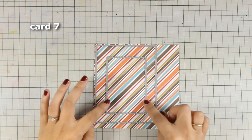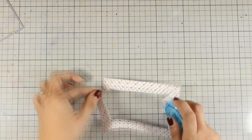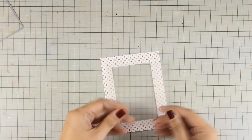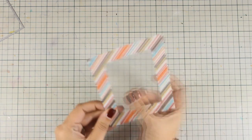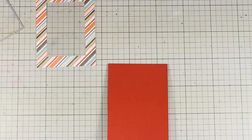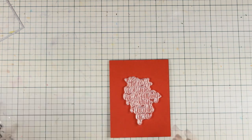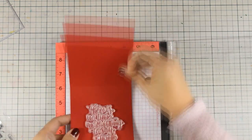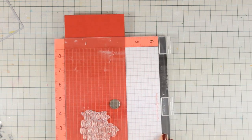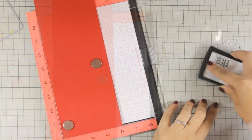And now let's make the shaker card for today. I always make one of the ten cards into a shaker card, so I am creating now the frame. I have used two rectangle dies to create this frame, I have used some tape adhesive at the back, I stick down the acetate, and my card base is going to be the red cardstock. So first of all, I am going to stamp the sentiment — I am going with 'there is no time more fitting to say thank you' — and I am going to stamp it at the center of my card base using VersaMark and then white emboss it. To do so, I am using my MISTI just to make sure that I have stamped the sentiment nicely. When you are using big stamps, it is always nice to stamp twice.